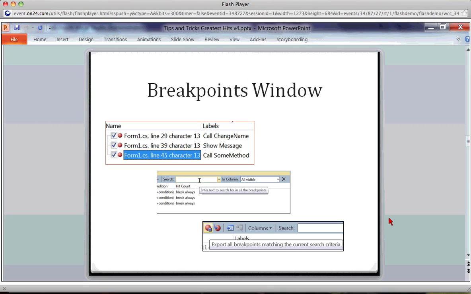One of the things we did was completely rewrite the breakpoints window. The breakpoints window is way different than what you ever knew before. And it represents the first generation of a new concept that we've introduced now in Dev 11 as well in all the major tool windows. So let me show you what I'm talking about.